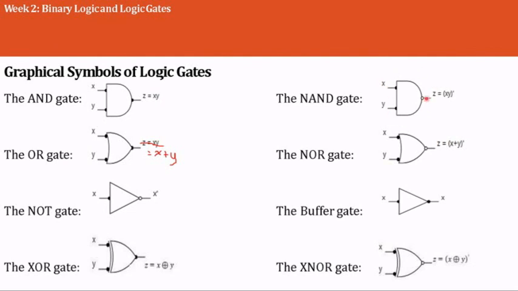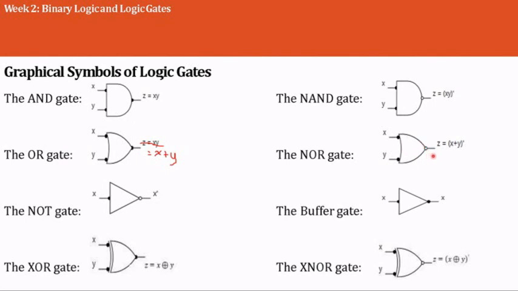If you can see, this will be our operator used for XOR. So it is read as Z is equal to X XOR Y. And we have here a NAND gate. So this is the symbol for the NAND gate. It's the same as the AND gate, and the difference is it has a bubble on its output. The bubble on the output denotes that the output is complemented, or we will get the complement of the output. So we have here X and Y, and we are going to complement.